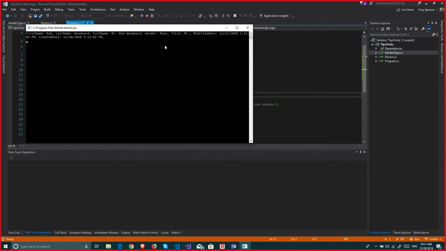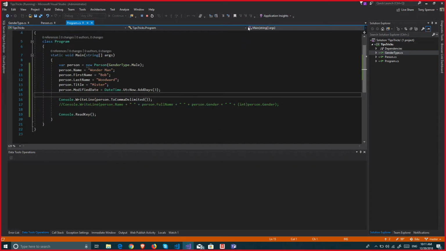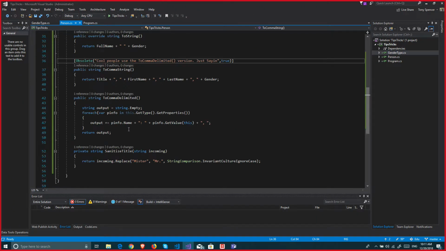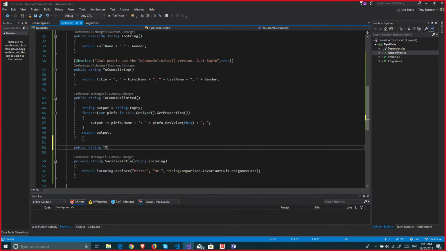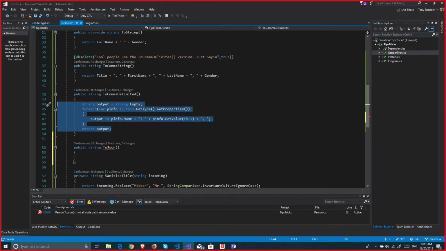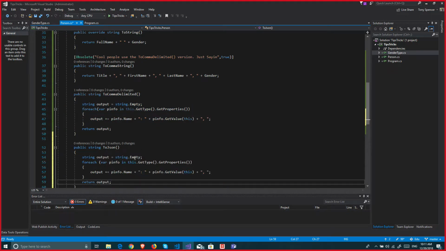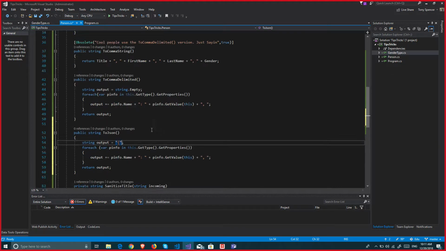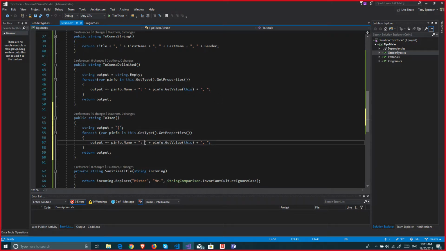Okay, and I've noticed here with these key value pairs, we're just a hop, skip, and a step away from JSON. So why don't we implement a JSON version? Let's do that, why not? Let's call it ToJson. And I'm not going to retype all this, we'll just copy this block in here. The biggest difference is we won't start empty. We'll start with a left curly brace. And then in between these guys, we need single quotes here.